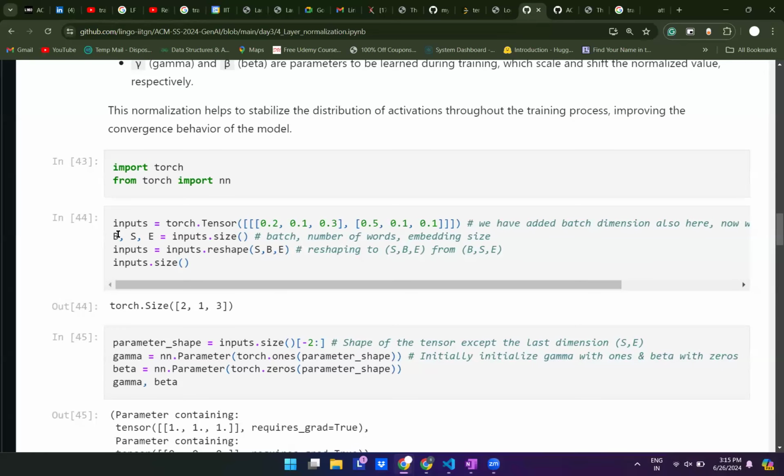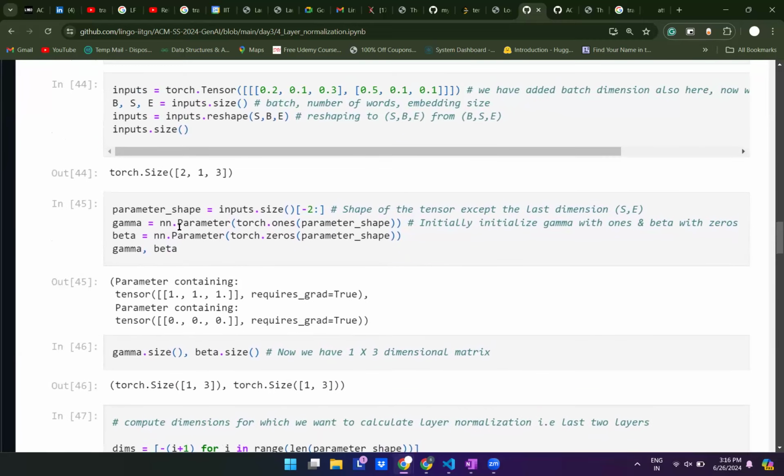I changed this, since batch was 1, and just juggled the positions. Now I have sequence length, which is 2, batch, which is 1, and the embedding, which is 3. Each batch has 2 sequences. I have hard coded this instead of declaring larger dimensions, because we just have to look at this small example right now.